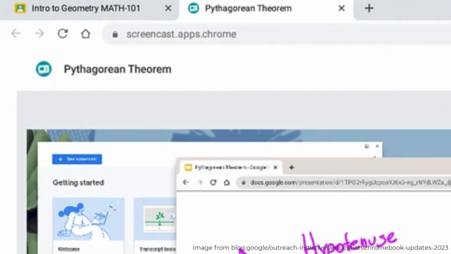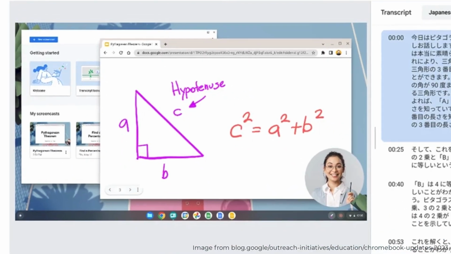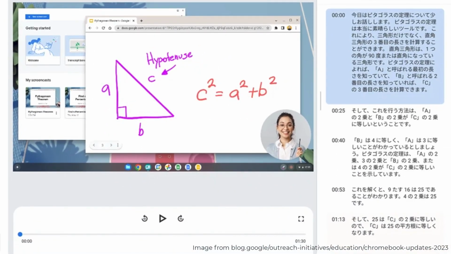The problem, though, was that edited video and the transcript could only be seen by viewers that were also on Chromebooks. But I've got good news for you now. They have announced the addition of a web player, so students and teachers can watch screencasts in any browser on any device. So the recording happens on a Chromebook, but your end users, your viewers, your parents, your students, whoever it is, can watch on any kind of device as long as they have the web.